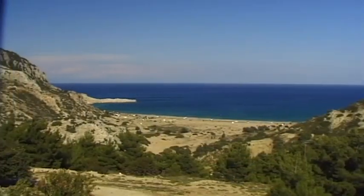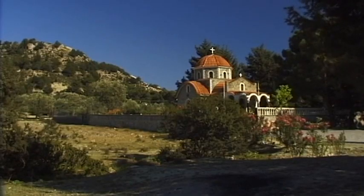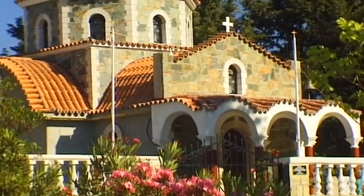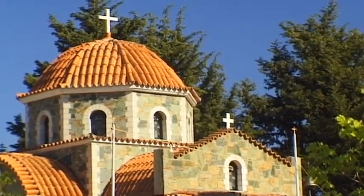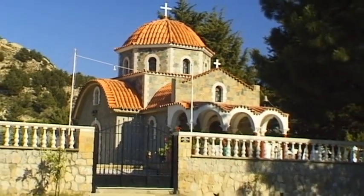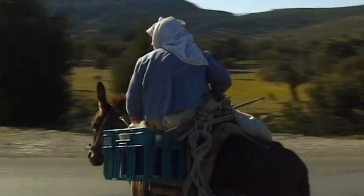We reach the east coast and Tsambika Bay. At the foot of Tsambika Mountain there's a small church — one of many churches scattered across the island that belong in the main to the larger monasteries. The Greek Orthodox Church and its nuns, monks and patriarchs have helped to preserve the region's language and culture. Ancient culture, tradition and the simple life are still highly respected here.